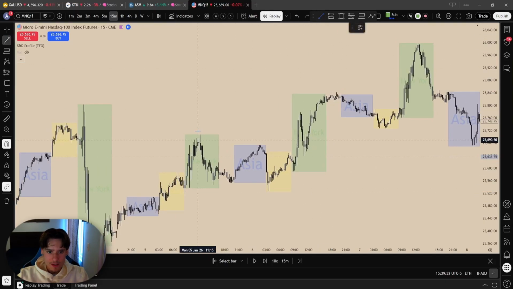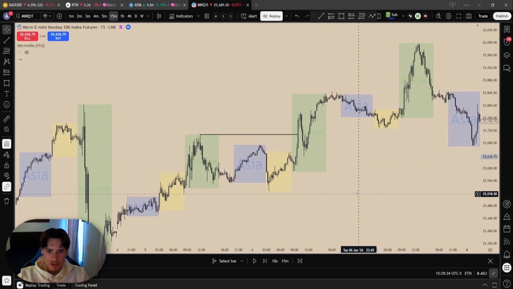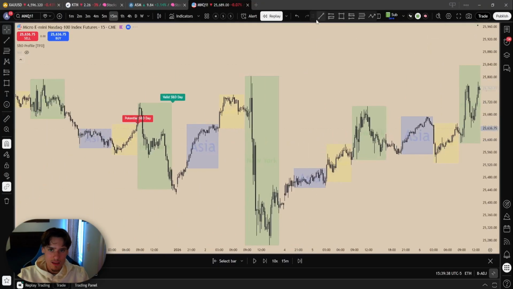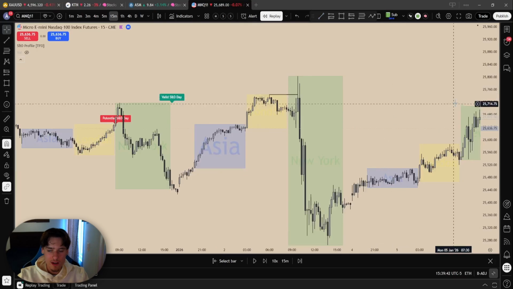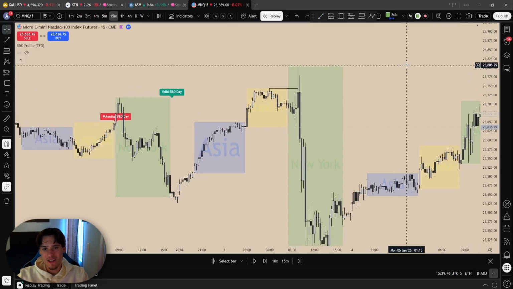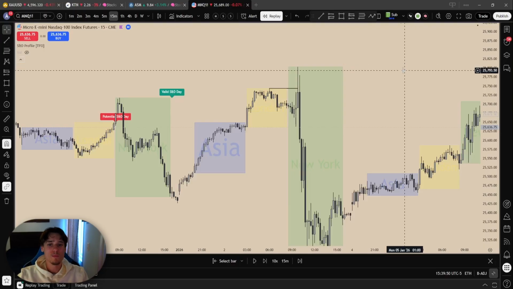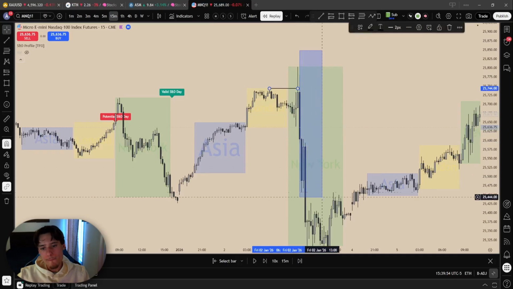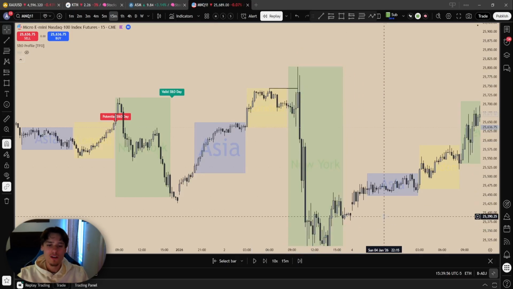This just goes to show session times are very important. And of course, New York session is going to be the highest liquidity. So if you do want to be in and out of stocks very quick, New York session, my God, New York session is the best time to trade. London session, a little less volatility, but it's very strong for marking out zones like this. Buy side liquidity, respected, perfect, flush down.